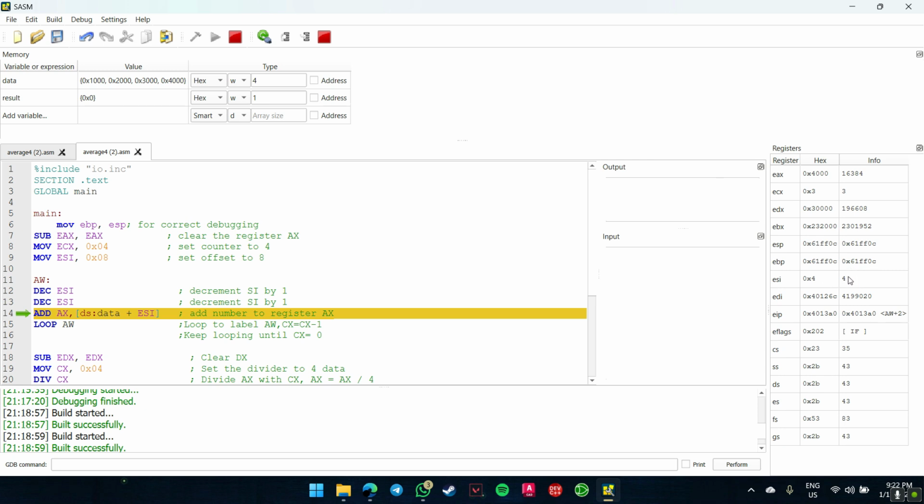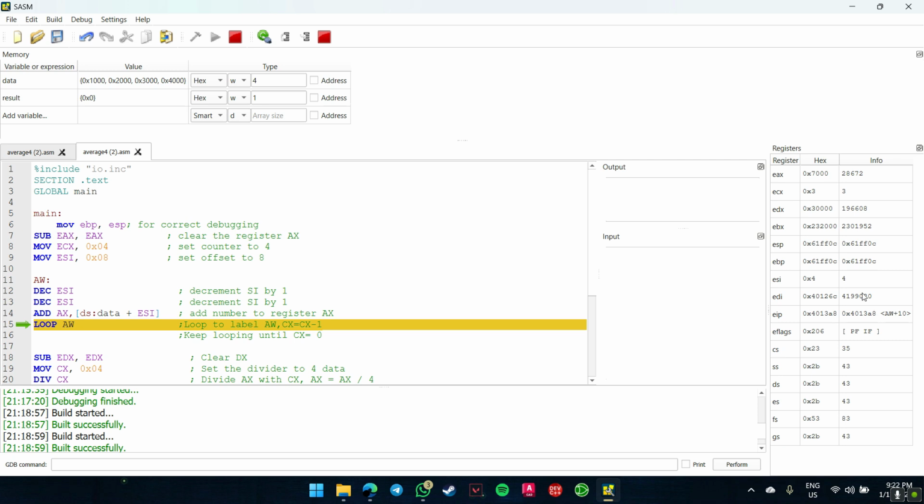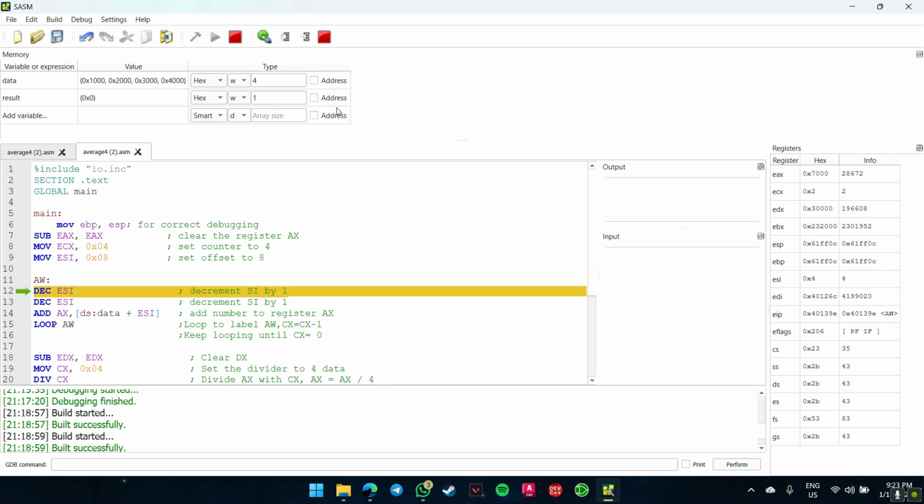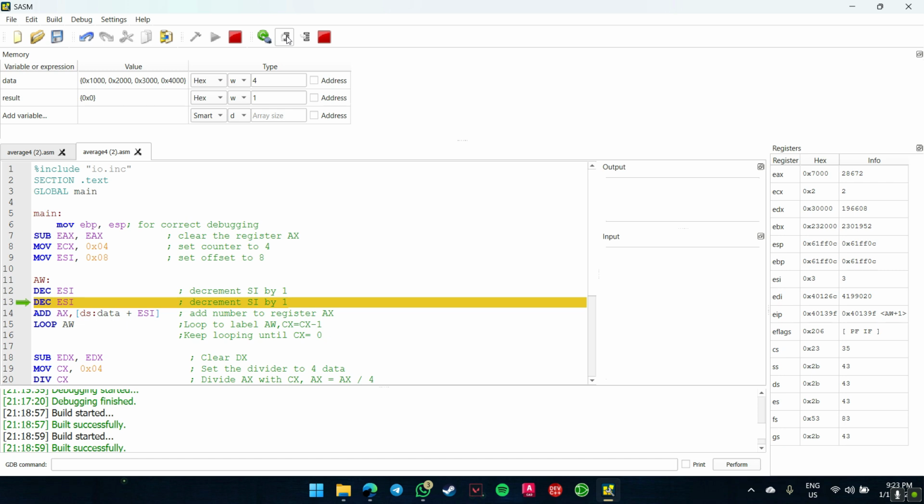The value of SI decreases by 1 and becomes 4, and AW increases by 2. It stays the same because it is a loop. So your value of SI is 4 and AW becomes AW plus 4. Now it will loop again, and the value of SI remains 4 until I go to the next step.